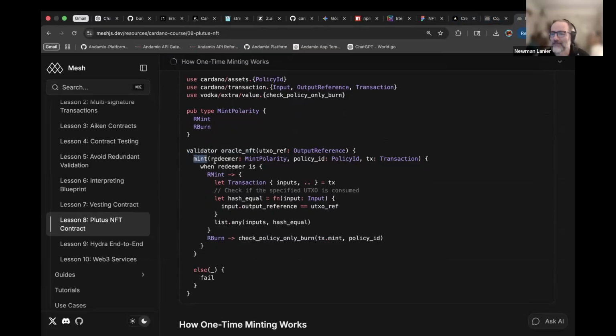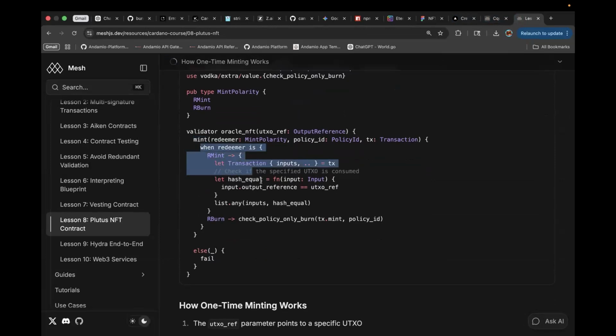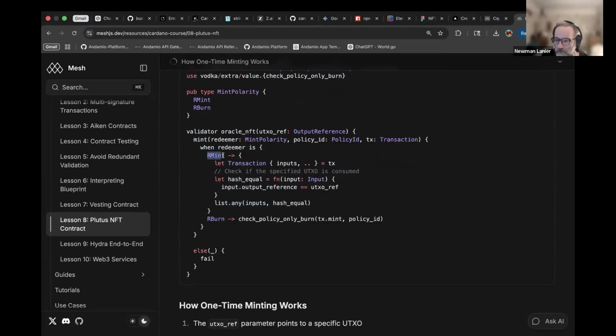Mint's purpose, and it has the logic: when can you mint? It is a mint and burn. For one redeemer it is R mint, for the other one it is R burn. But both of them are minting. And when you say mint, do you know which part of the transaction you see the mint in?